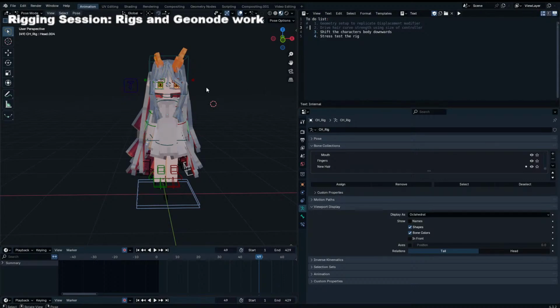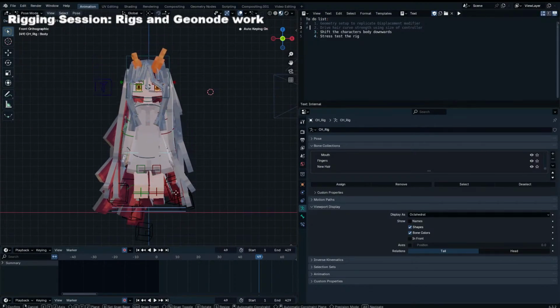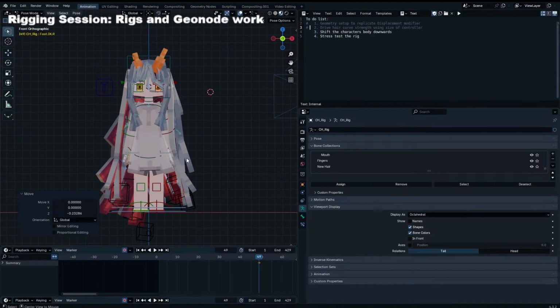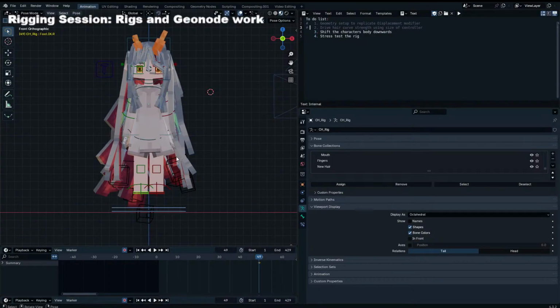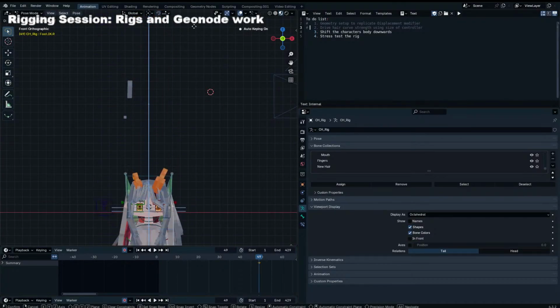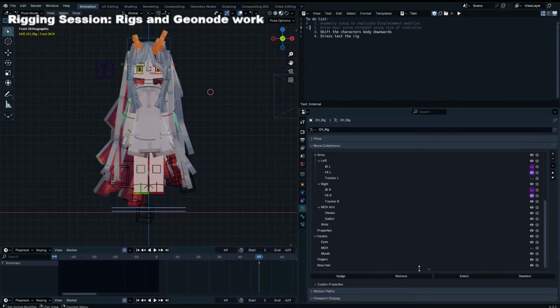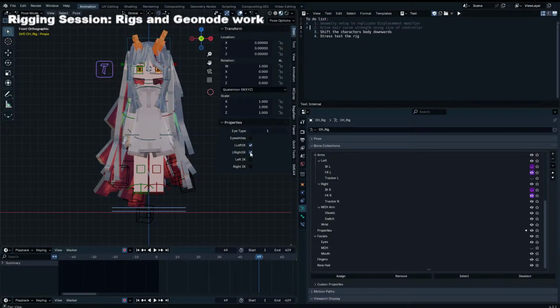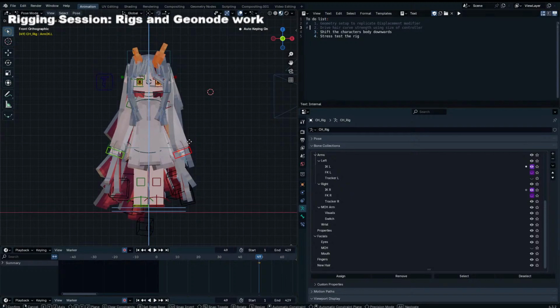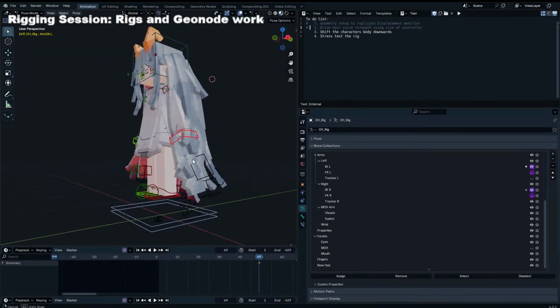Next up is to shift the character's body down, because this is currently floating and I don't want it to float. I could obviously just do this, but then when I Alt G, it snaps back up. That is a big issue, and I have to solve that problem somehow. Before we do that, I need to make sure that all of the IK settings are enabled. So what I need to do is somehow connect all of these bones together and move them all down at the same time and hide that specific controller that does it.